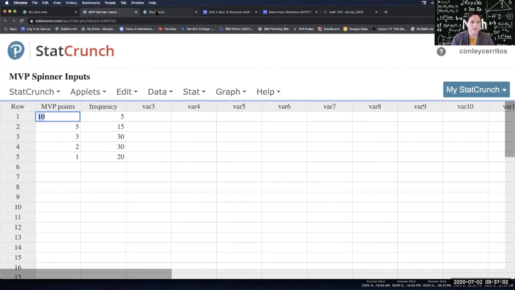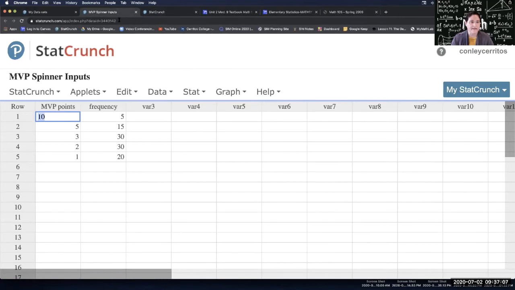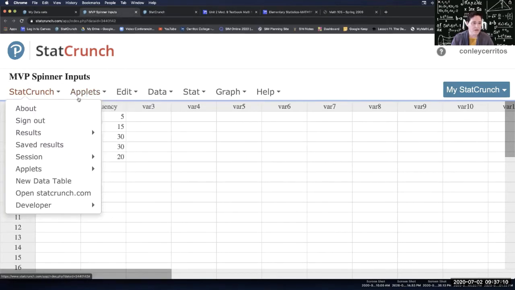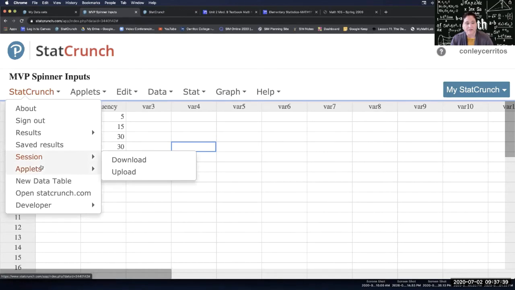Let's go to MVP spinners. We should get an MVP spinner. Who was here first? Sakina and Samantha. Take a moment. So notice, and this is actually kind of cool, this is my discrete distribution for my MVP spinner. You guys probably noticed the 10 doesn't happen that much. It's only 5 times out of 100. And the 5 happens a little more regularly, but still not much. The 3s and the 2s happen the most, and then the 1 is in between. So that's why, when I do my spinner, the 10s don't come up that much.